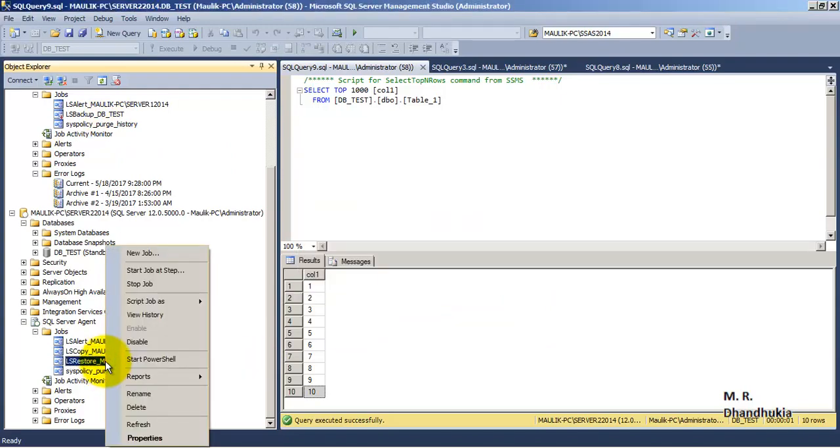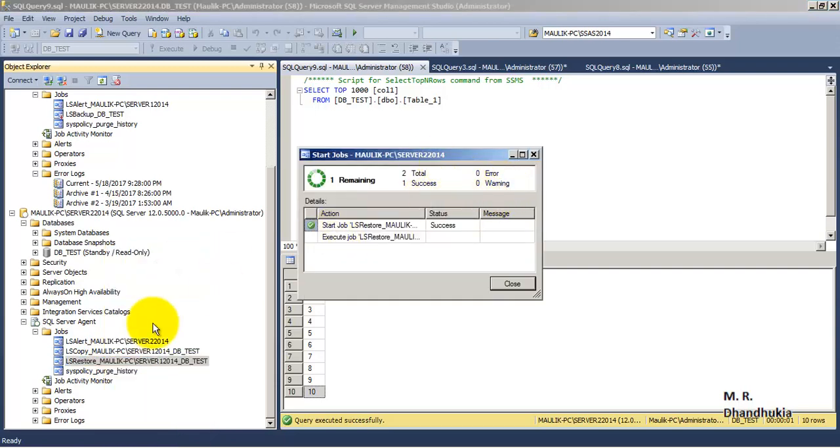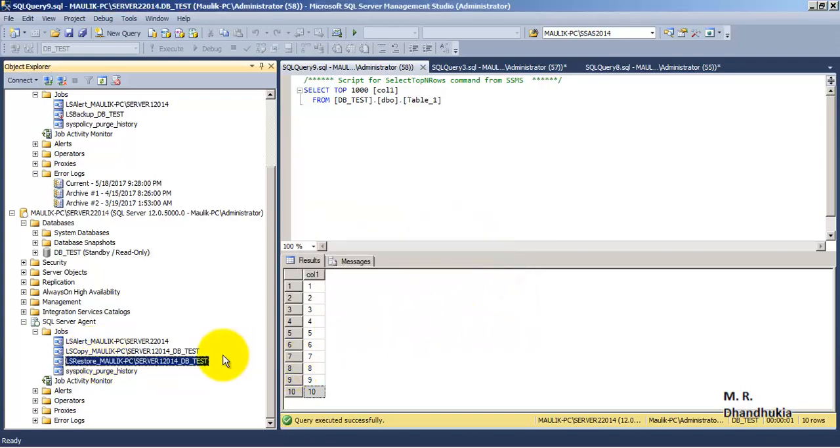And now also run the restore job so that those particular transaction log backups are applied to the secondary instance by picking them from the destination folder. Okay, so now this is also success, which means all the transaction logs that were lying in the source DB folder have been moved to destination DB folder, and from there the transaction logs have been applied to the destination server, which is our test DB server.